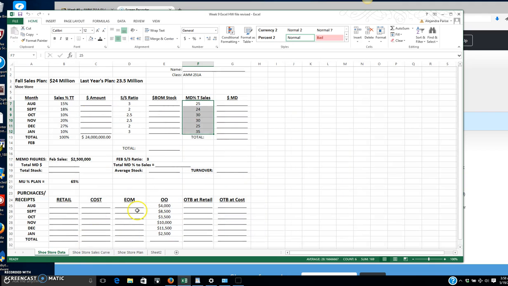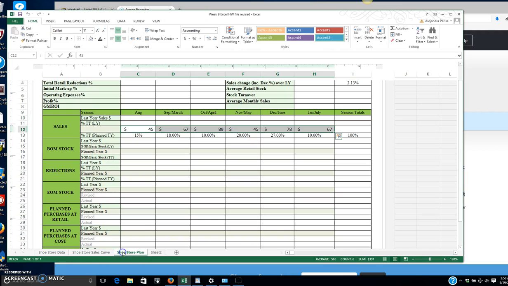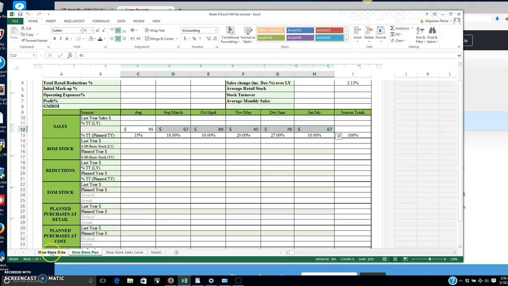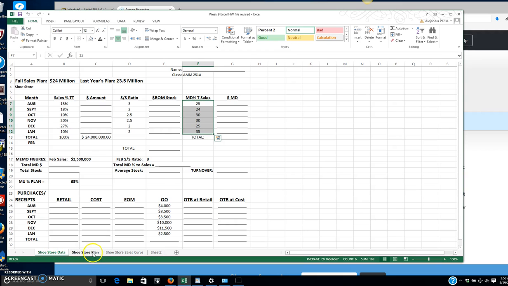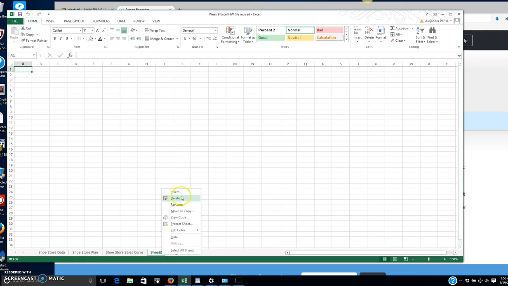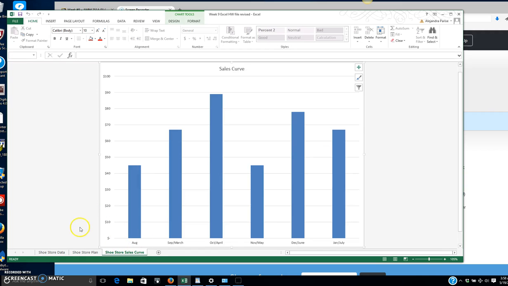So you can print it out and fill it out, but fill it out on Excel and go ahead and do your table, your 6-month plan, and your chart. Make sure that it is in correct order. So it should be the initial worksheet, then you should have your 6-month plan, and then you should have your sales curve chart in this order, please. And any other sheets can be deleted. Okay. And once you're done, you upload and submit in an Excel file. Okay. Thank you so much for listening.